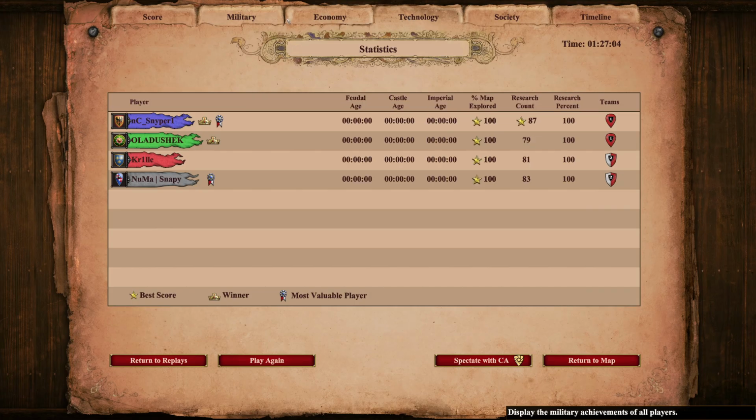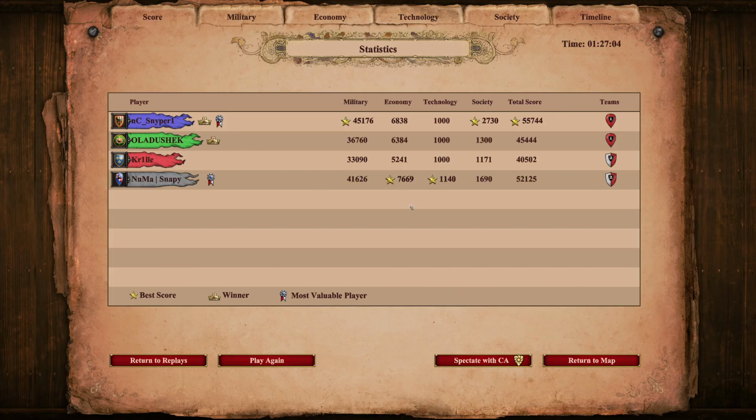Society, technology, economy, military, and score. I think what ended up happening was I was looking at the score at the end, and I noticed Franks were really falling behind. The one thing you gotta know about the Franks is while they can train their paladins really fast, and they got more HP on them, they don't get any discount on them at all. It's not like the Cavaliers that the Polish get that have cheaper costs. No, it's a full price thing.